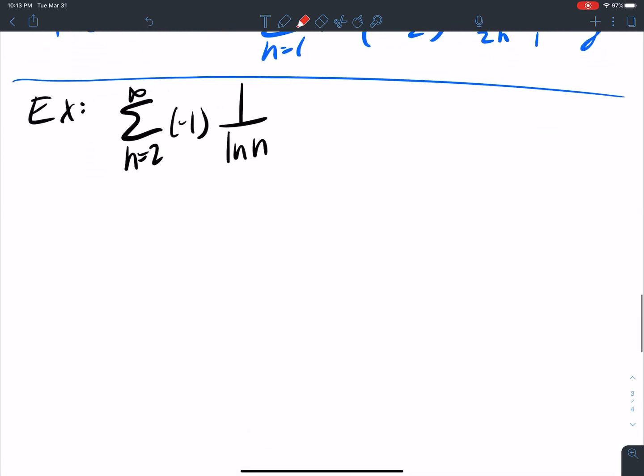So this one right here, negative 1 to the n. This sign changer gives me hope that this 1 over natural log of n converges. Now, typically, if I would have just had 1 over ln n, this would definitely diverge. I mean, that's shrinking slower than 1 over n. And if 1 over n diverges, then for sure 1 over ln n diverges. But this negative 1 to the n power is kind of our game changer.